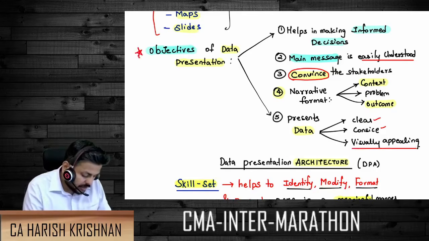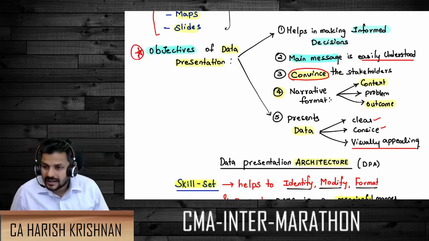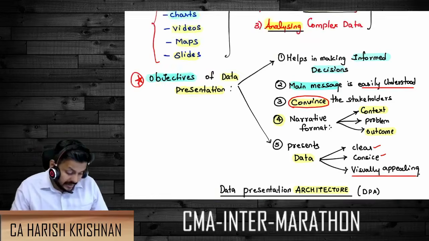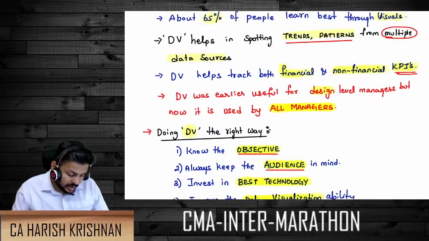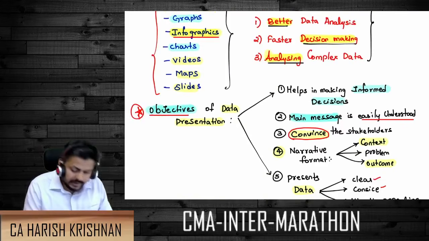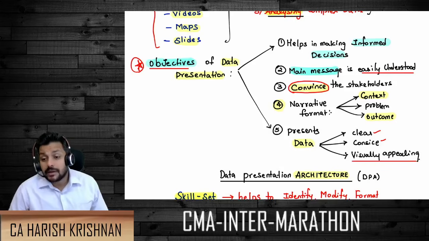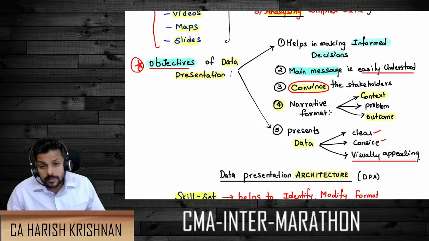I wish this question comes in the exam because it is one of the easiest questions that can come up. What is data presentation? You can write the definition, and what are the main objectives of data presentation, putting it in a neat, clear manner. But now the big question is, how will you present the data?